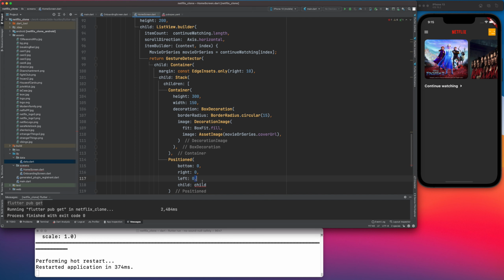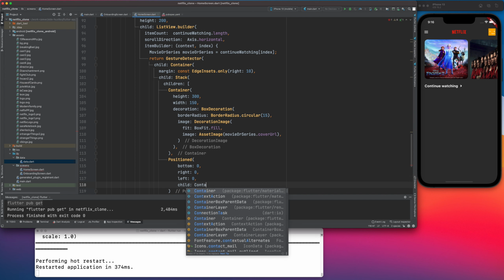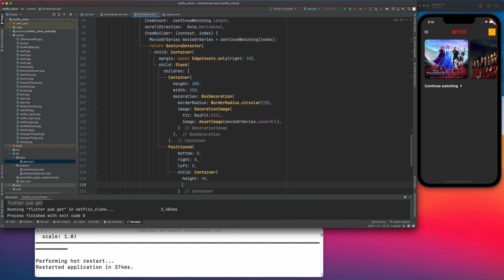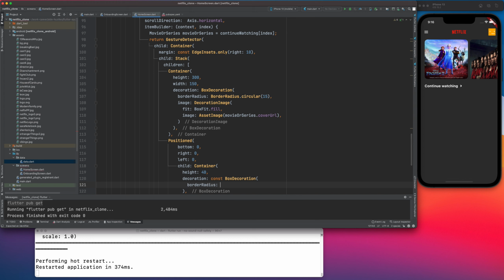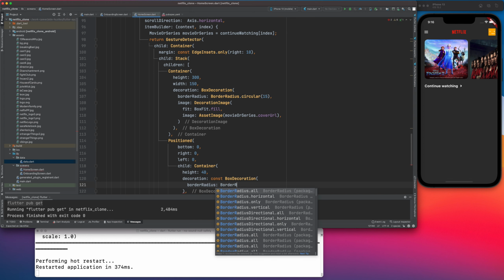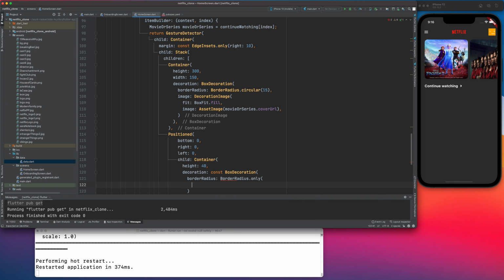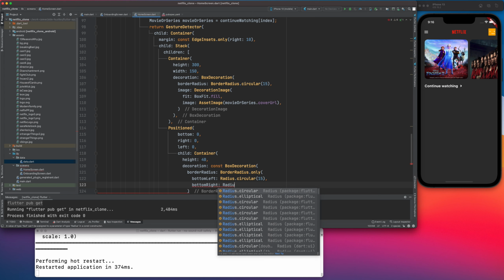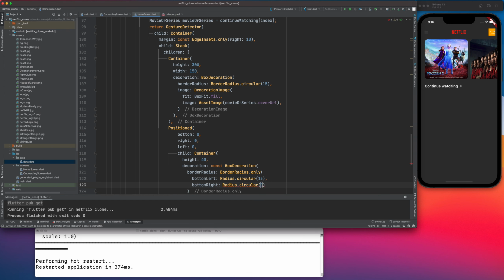And then we have child container, and then we have height 40, and then we have decoration const box decoration, border radius only bottom left circular 15, circular 15.